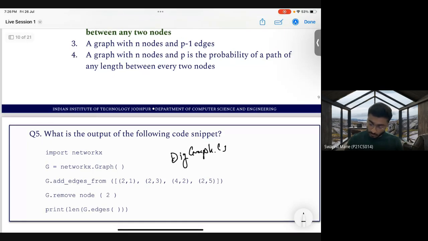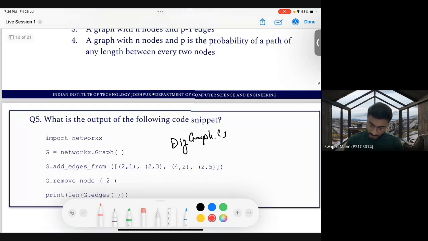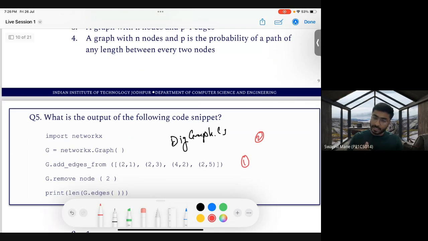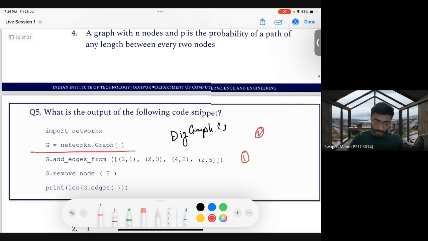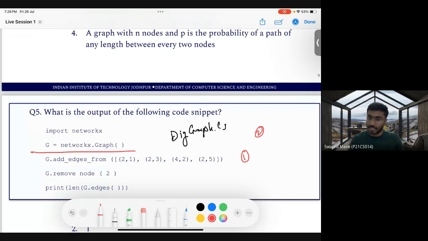So let's draw what exactly is happening here. When you are creating a graph, there is a null graph, with no nodes and no edges in the graph. When you are adding the edges, the nodes are also added or inserted in the graph. So you can see here, the edge 1 to 2 is added, and along with that edge, the nodes are also inserted in the graph.